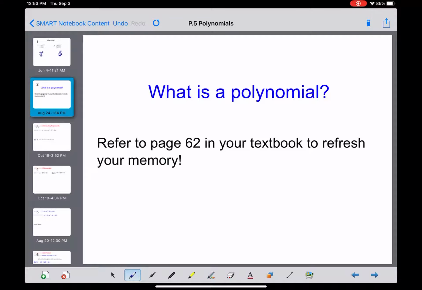Okay, so what is a polynomial? So in Algebra 2, you learned about a polynomial, and if you want to review the definition because you don't remember, you can go to page 62 in your textbook. And so you can find that in the E version as well. But basically, you're going to have variables with whole number, positive exponents, and you're going to have real number coefficients. And so if you need to see some examples before you try your homework, you can look at your book.